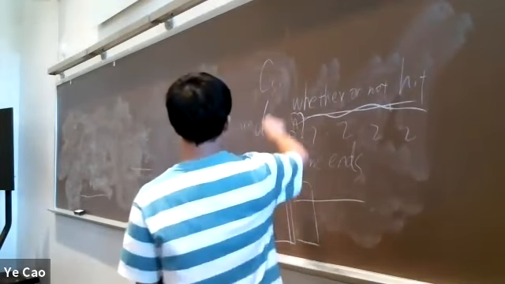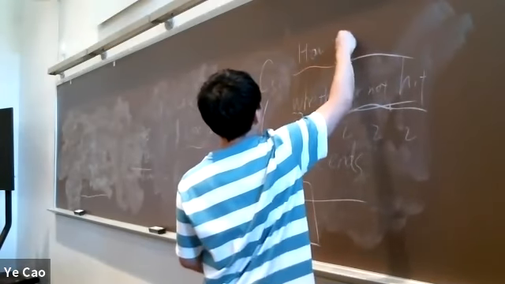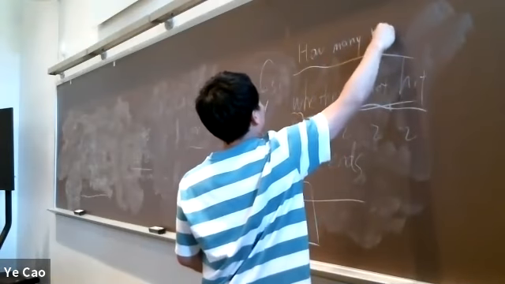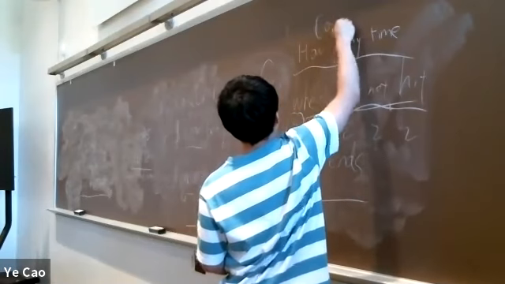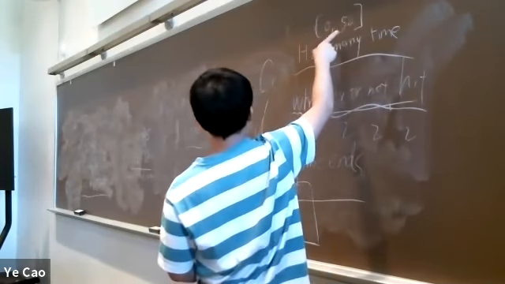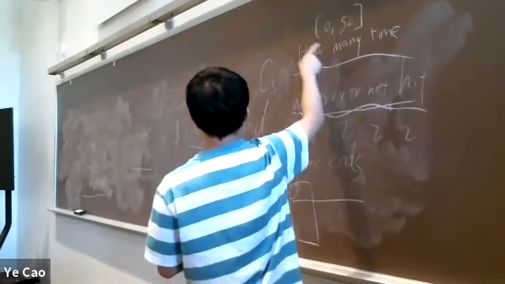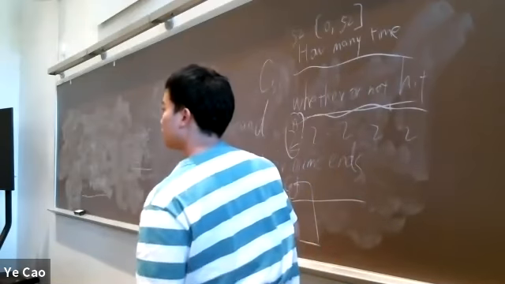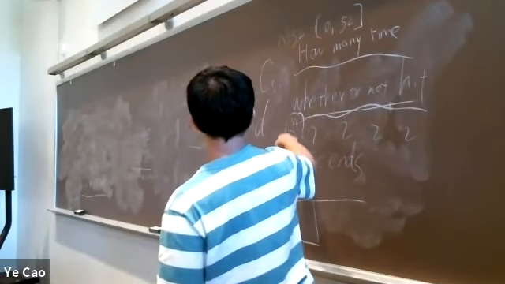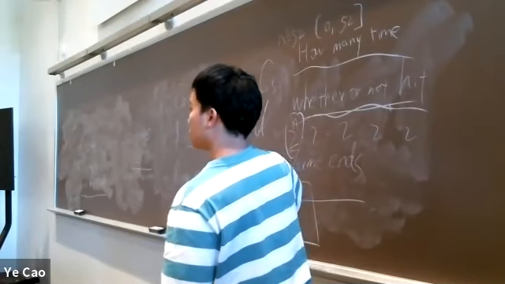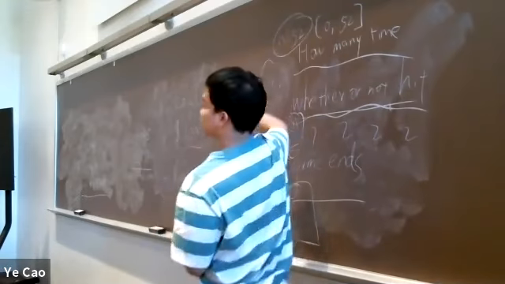That's actually a better question, and let's see why. If you ask yourself how many times you hit, this is a discrete number, right? It could range from 0 to 52. You can hit no cards, or you can hit 52 cards. But the difference is that this time you only have to try 52 different possibilities. It's basically just n, where n is the number of cards you have. But in the other case, you try 2 to the power of n, where for each card you ask yourself whether you hit or not. That's many more possibilities, right? So this is a slightly better question to ask. Do you agree?